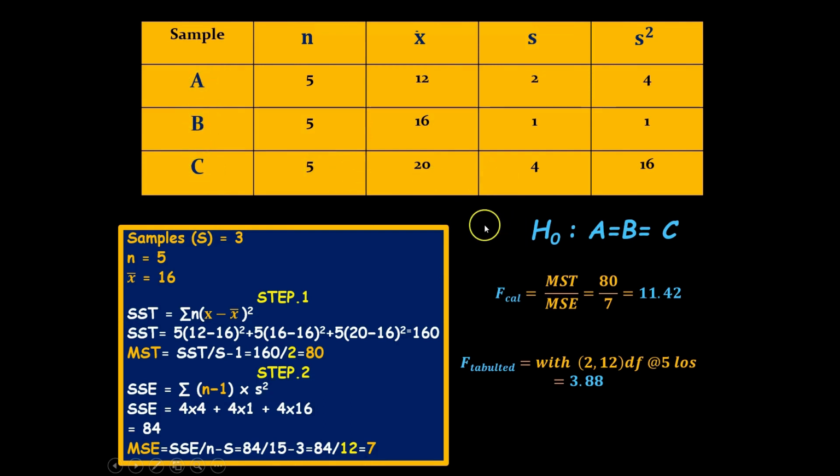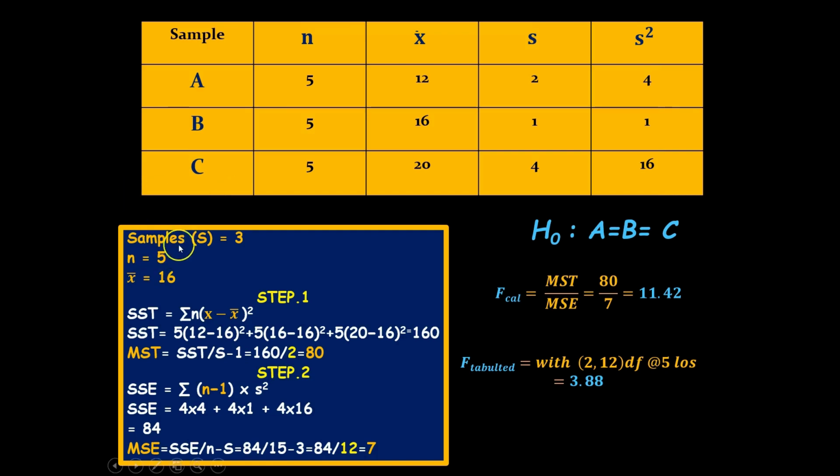Whenever we start a certain kind of experiment, it always starts with a certain kind of hypothesis that is known as the null hypothesis. So we assume A, B, C, all these samples are the same. Now we have to apply the standard algebraic procedure to verify whether we are in a position to accept this null hypothesis or to reject it.